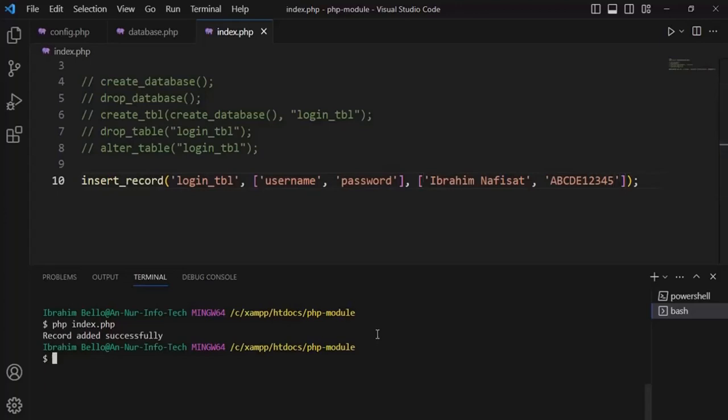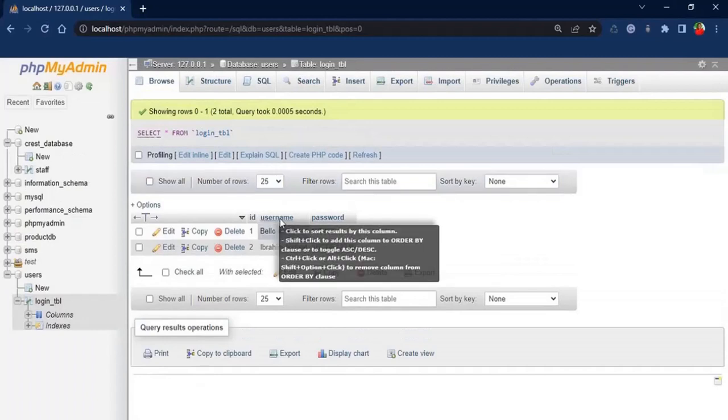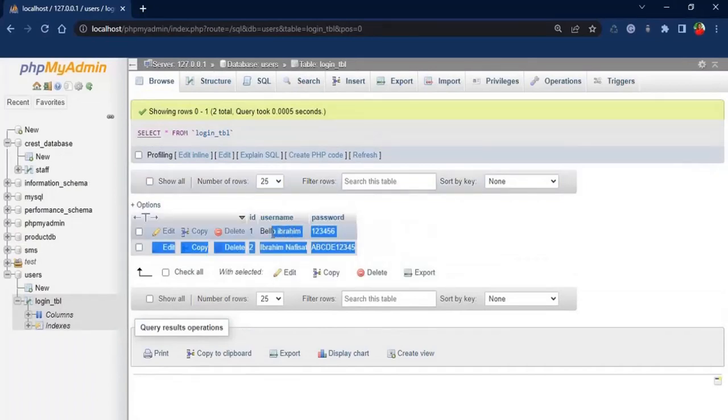Run the script. Let's check. Reload. So we have everything in our table.